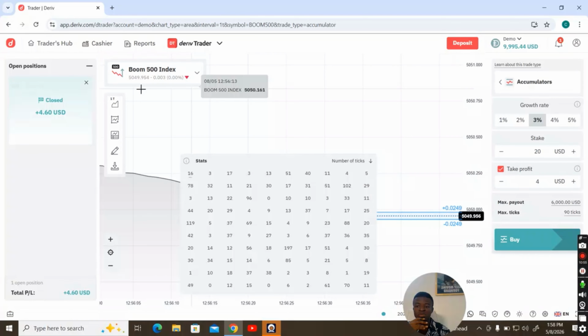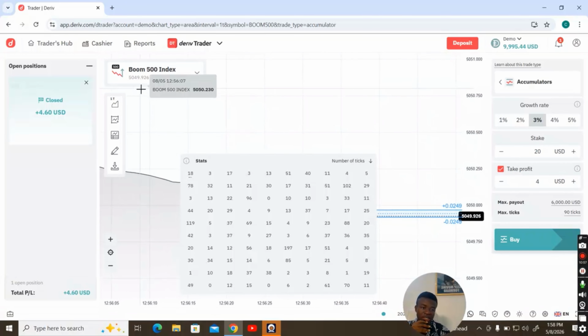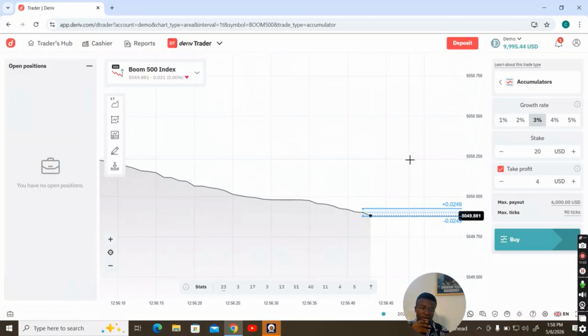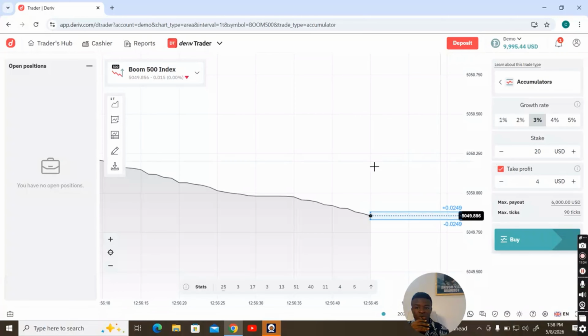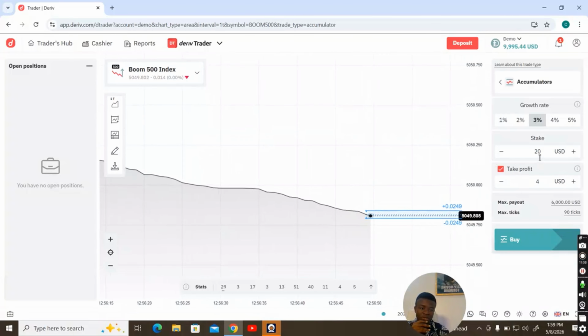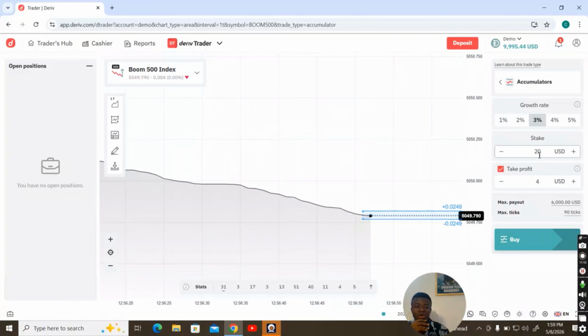So you can check out Boom 500. I think that particular strategy will be actually okay for you. And don't overtrade, guys. Overtrading can actually ruin your psychology. So once you overtrade, you are likely to be losing. So if you are using $50 to $20 to trade, if you make like $8, it's actually good.